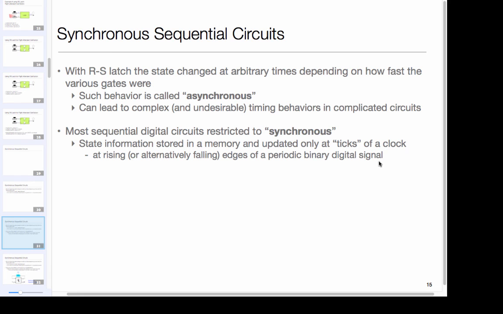A few lectures ago, there were a bunch of questions about clocks, which are generated by oscillators and things like that, but none of that really matters. At our abstract level, a clock is a signal which takes values 0 and 1, and moves from 0 to 1 and 1 to 0 in a periodic fashion. The frequency of a clock is the number of times it changes from 0 to 1 in a given second. The period of a clock is from one edge going from 0 to 1 to the next edge going from 0 to 1.